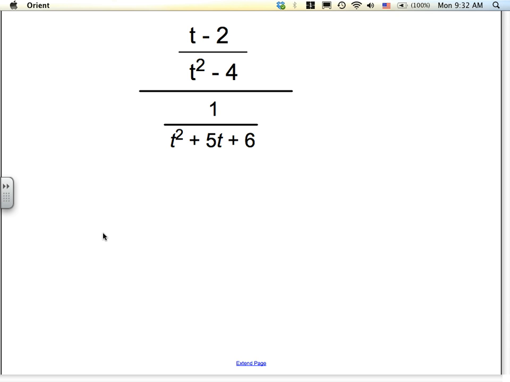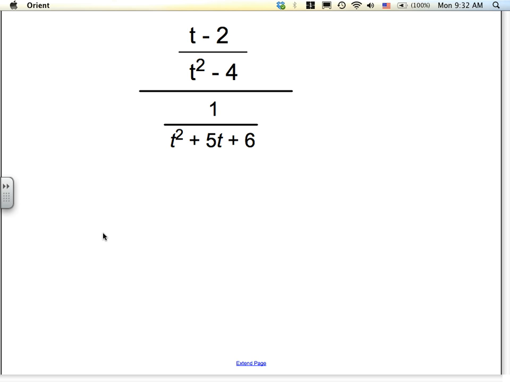All right, now look at this carefully, okay? When you look at a problem, observe it and see if you can actually recognize any pattern. For example, look at the t squared minus 4. What does that remind you of? Difference of squares, right? And what about the t squared plus 5t plus 6? What do you do with that? Box it.